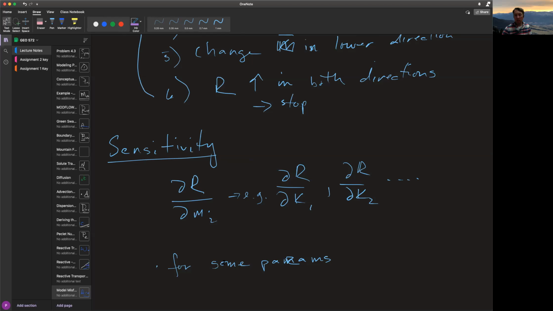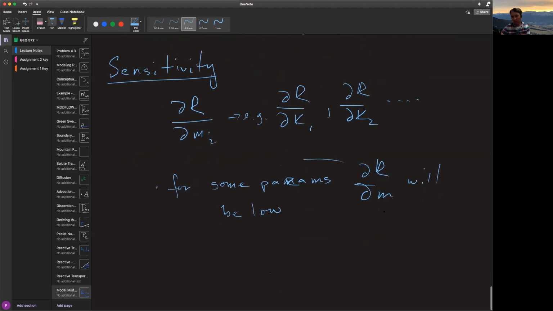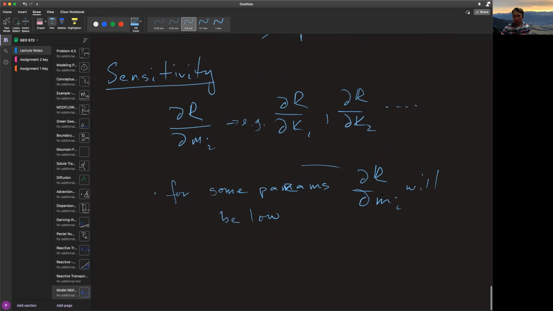So what that means to us is that our model is insensitive to K3. All right. And then we just pick a value that seems reasonable, but our model doesn't allow us to decide what the best value of K3 is. So when the change in the residual per change in model parameter is low, our model is insensitive.